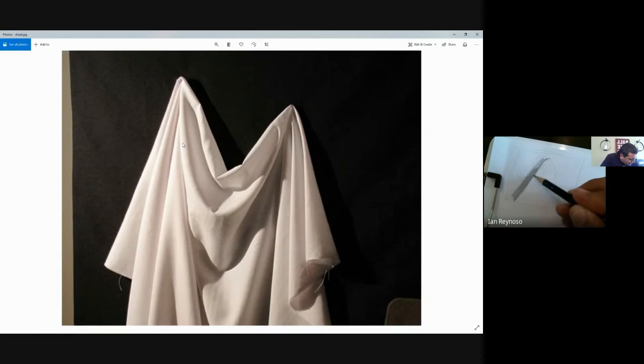So I'm going to go like this, all the way around the top. And again, don't worry about the box, because I'm not really worried about drawing inside the box. I'm going to continue this out.